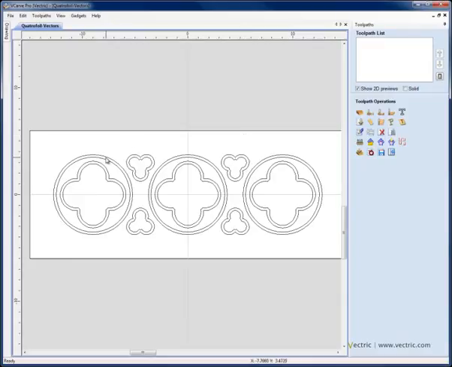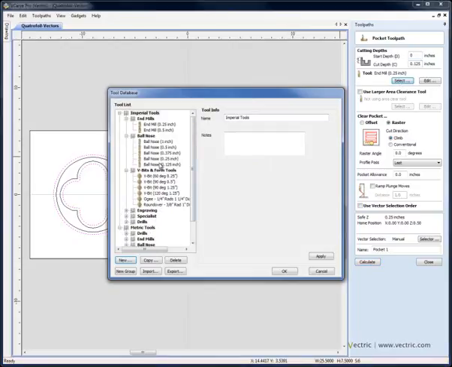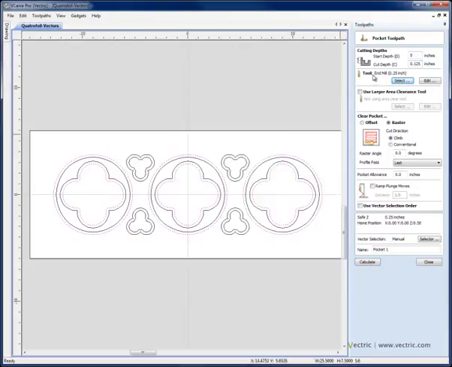And the first path that I want to create here is a pocket to just pocket out between this circle and the inner vector for each quatrefoil. And also we'll select the outer circle, the inner vector, outer circle and inner vector. So with those 6 vectors selected, I'm going to go to the pocket toolpath. I'm going to go with a start depth of 0, a cut depth of 1/8 of an inch, 0.125, and we're going to select the 1/4 inch end mill, the 0.25 inch end mill. And we're going to call that pocket circles and hit calculate.